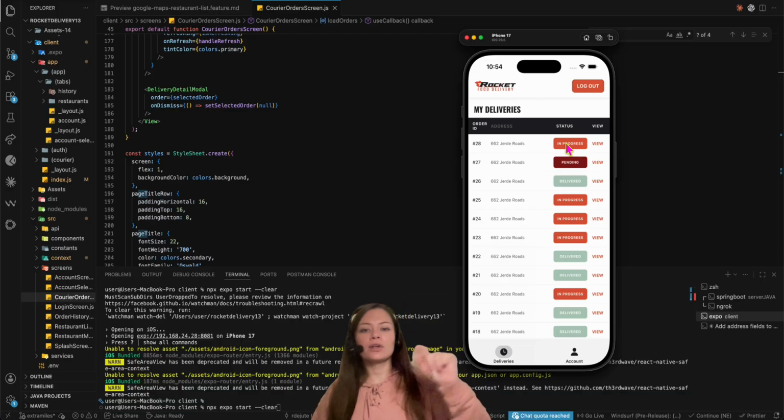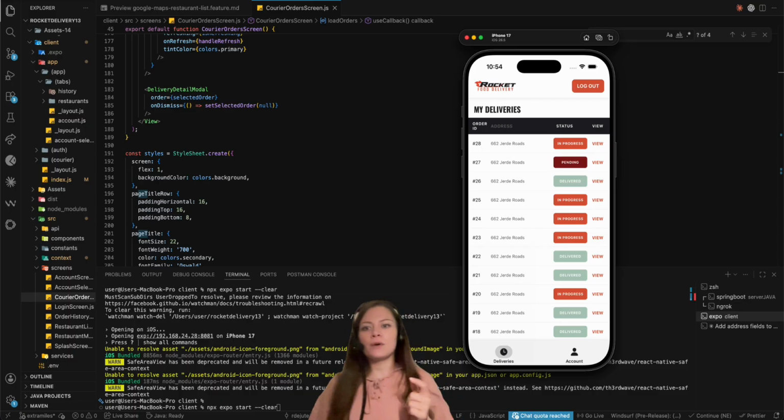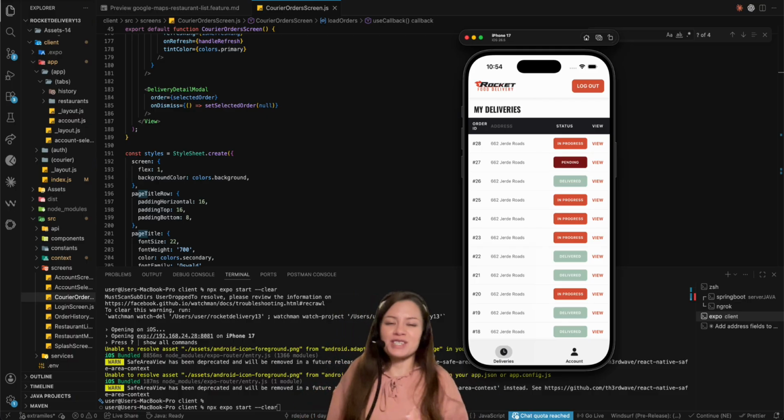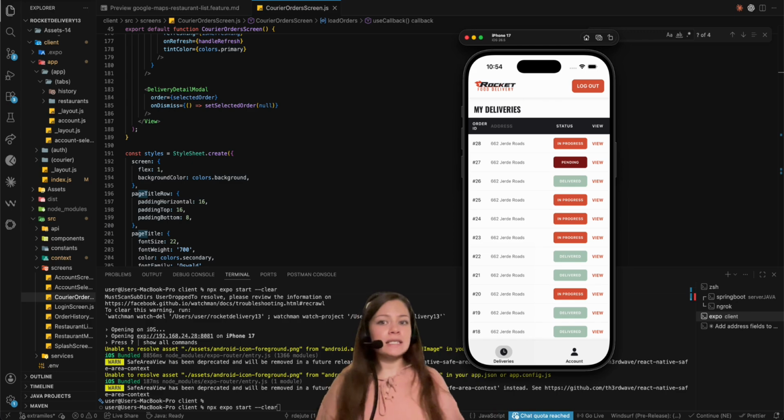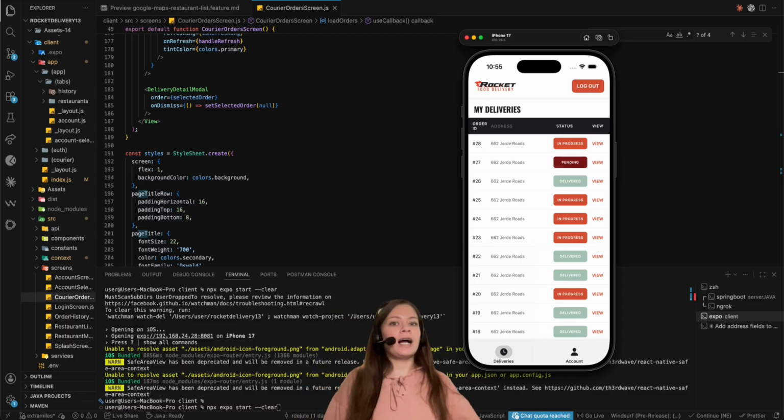This is order advancing. So tapping a pending button does 2 things, and this is the part that Coach ET called the challenge in the video walkthrough. First, it calls put API orders ID with order status ID 2 to advance the status. Then, only if the first call succeeds, it calls put API order ID courier with the courier's ID to assign them to the order.